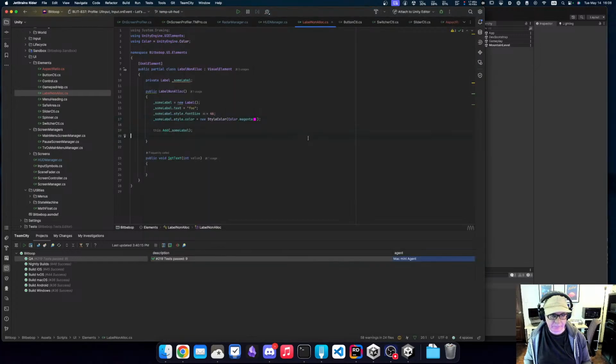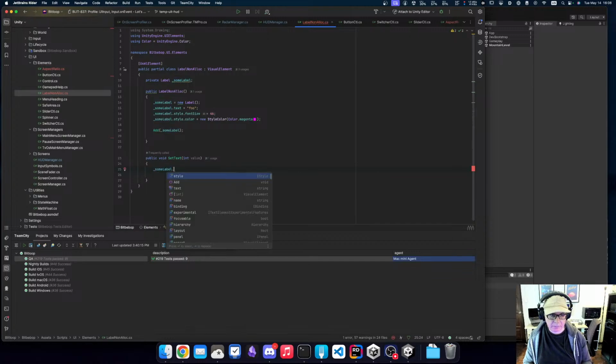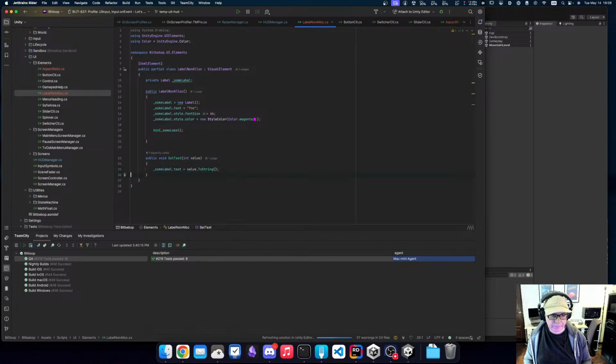And let me take the value we got here. Some label, text, value. So this is going to be a lot of allocations now, because first we convert the string here, and then also I'm pretty sure the label also modifies.